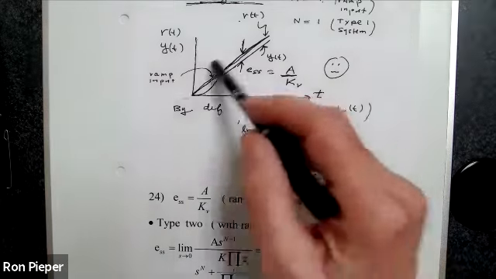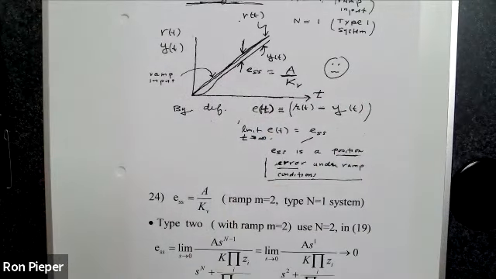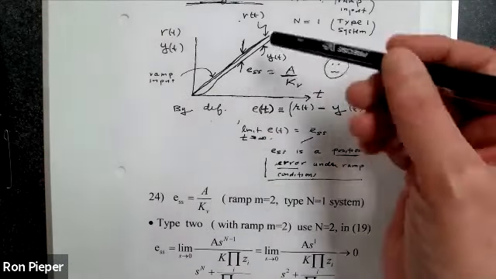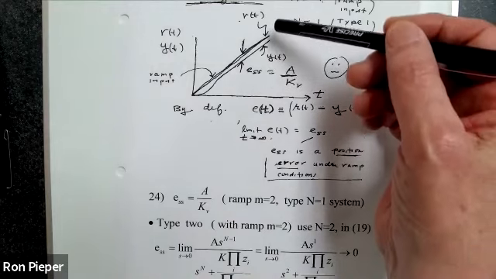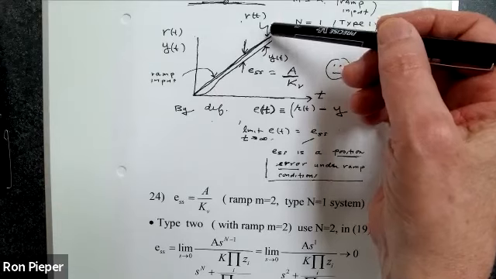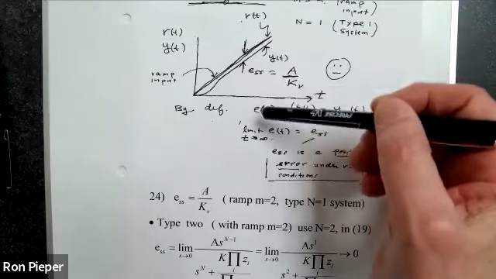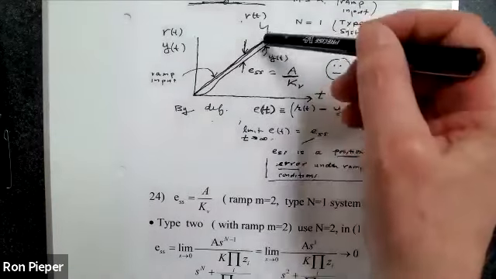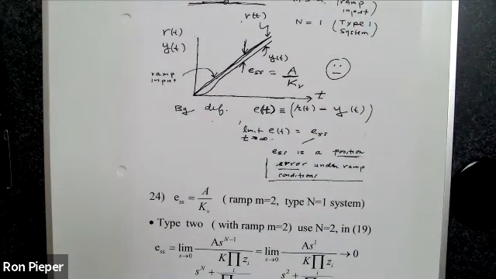So we don't know the details in between. All we know is that in the steady state, the difference between the input, which in this case is a ramp, and the output, which is y of t, is finite. That means that at some point that difference just stays a constant, but not zero. Any questions on that?